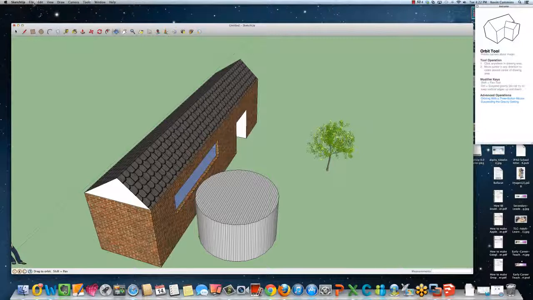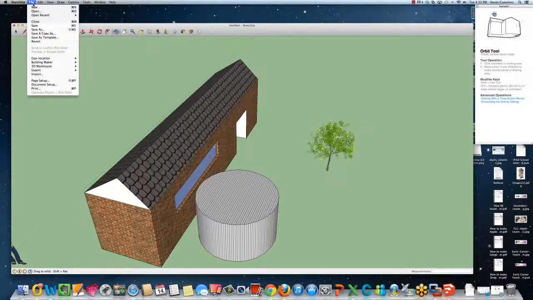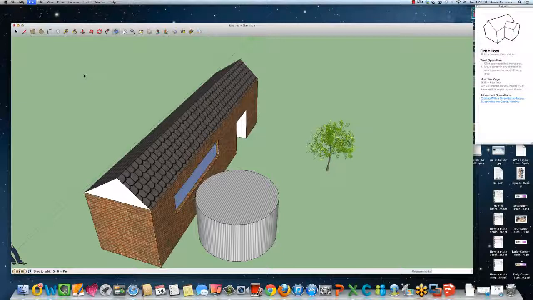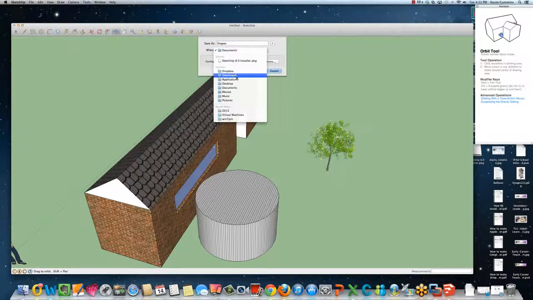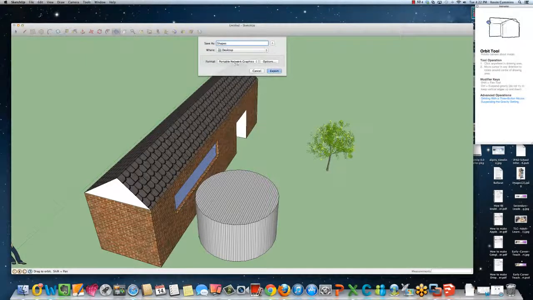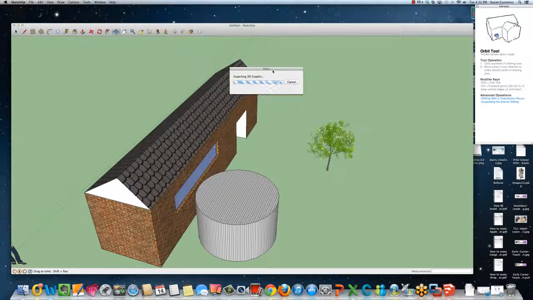So I'm pretty happy with that one, and then I can get a 2D graphic of it, or I could get a 3D model or anything I want, but I just want to make a 2D picture of this. And I just want to save this as shapes, and I'll just save this on the desktop as a JPEG. Here we go.